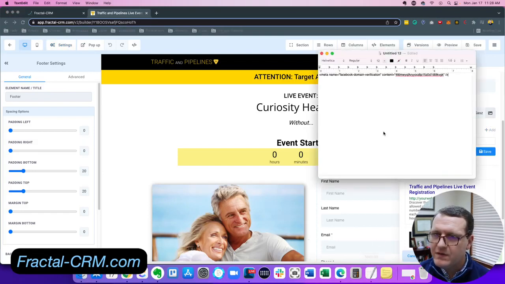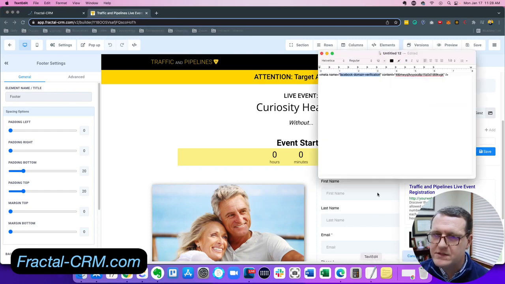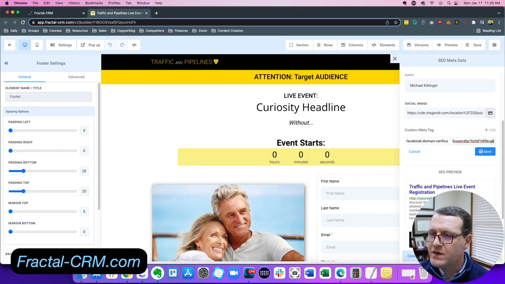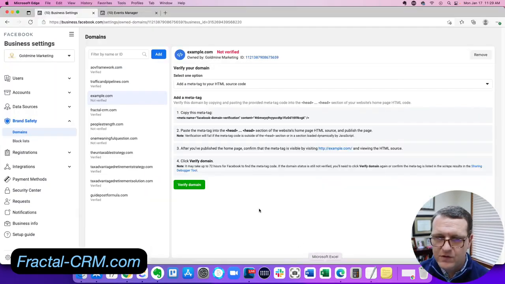And so the name is going to be this part right here, Facebook-domain-verification. Just copy and paste that right there. And then your content is going to be this part in quotes. Copy and paste right there in content. You'll click save, and then you will come back here and you will hit verified domain.